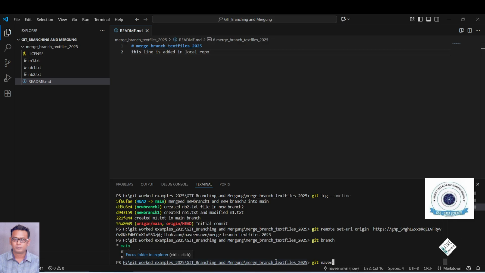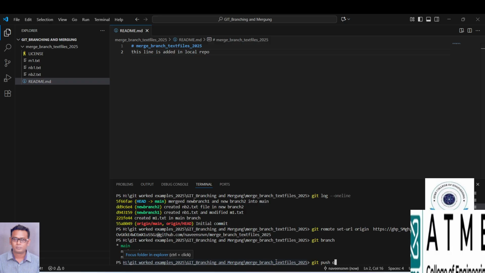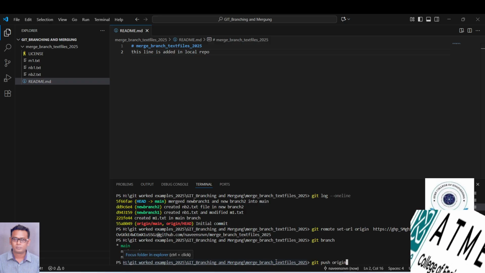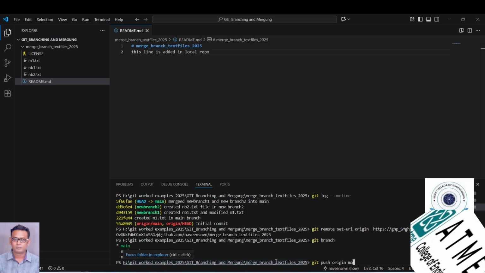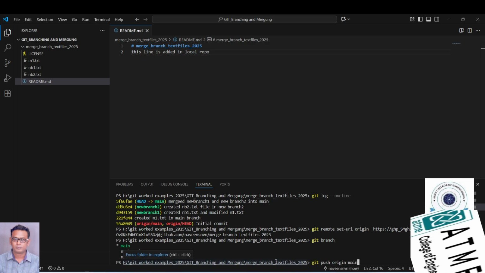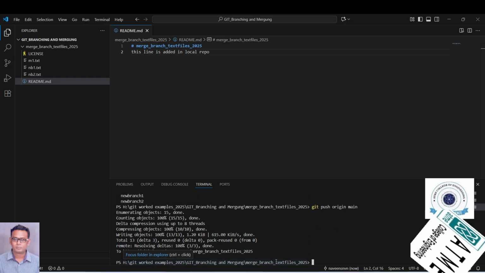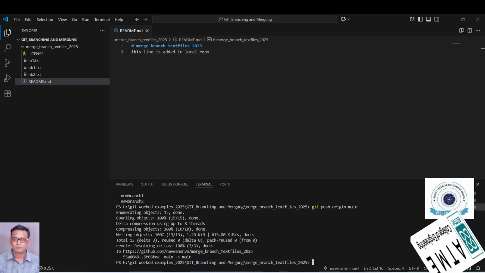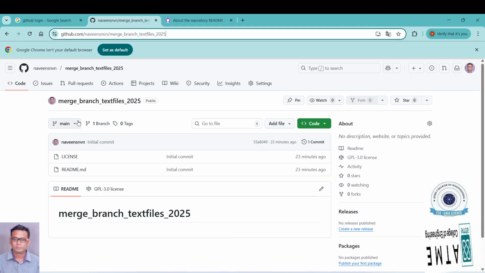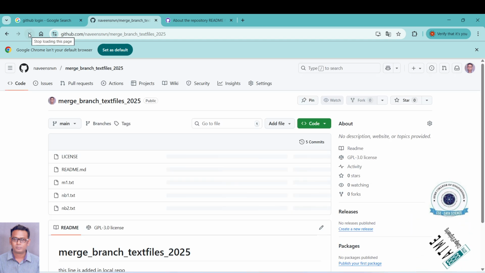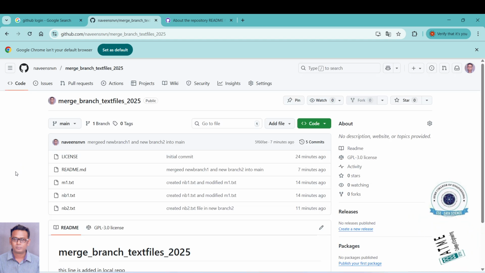Otherwise, you have to make use of git push origin main. So we'll go to the GitHub account and refresh the page. Clearly you can see the files have been checked in.